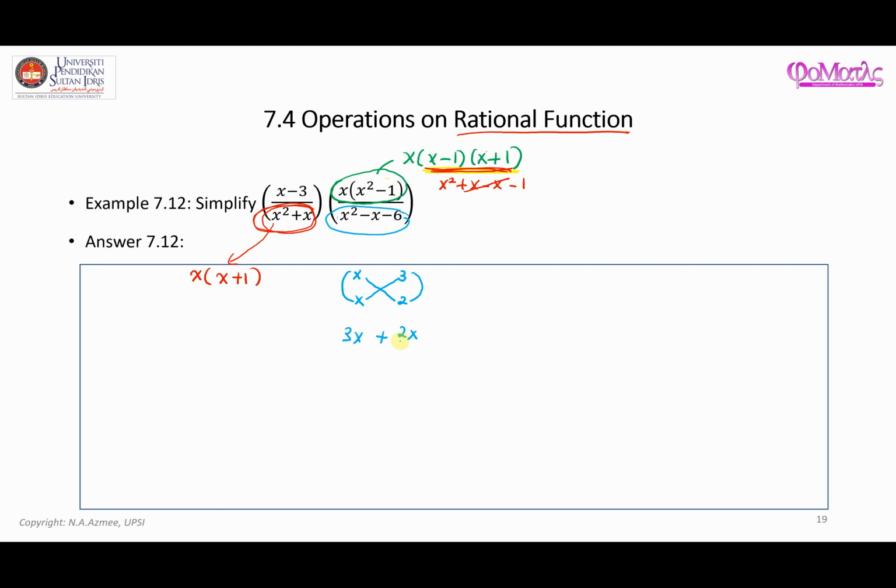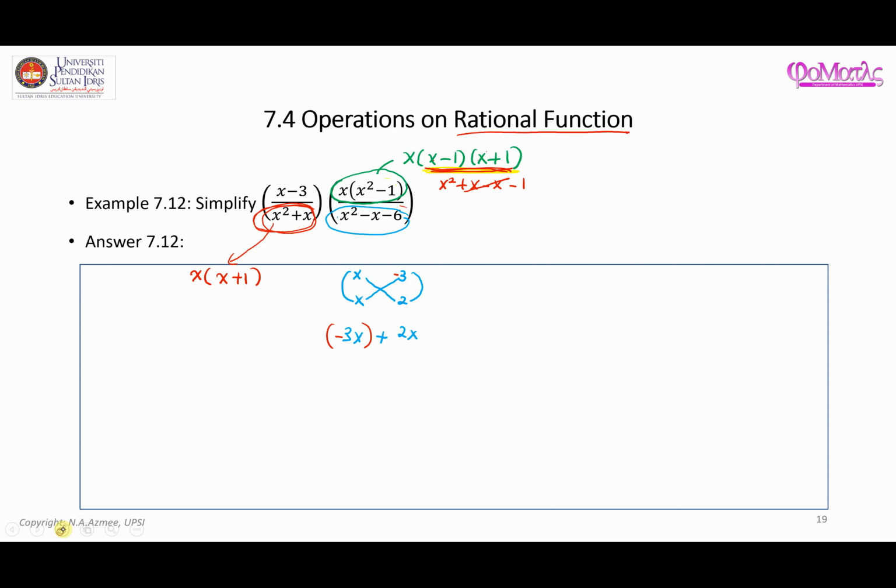So based on this, if I execute the addition operation, the answer is 5x. So how can I make sure the answer is negative x? Negative x can be obtained if I have negative 3x plus 2x. So negative 3x plus 2x is just negative x. How do I get negative 3x? I can have it by having a negative sign here. So when I multiply x with negative 3, I will get negative 3x. And if I multiply negative 3 with 2, the answer is negative 6, which is what is given in this expression here.